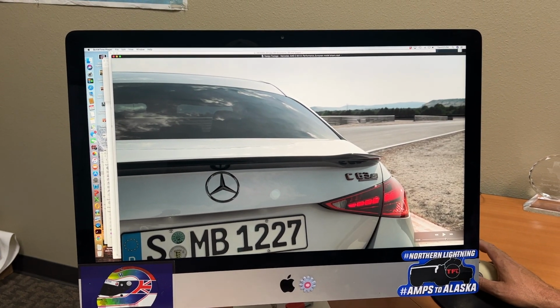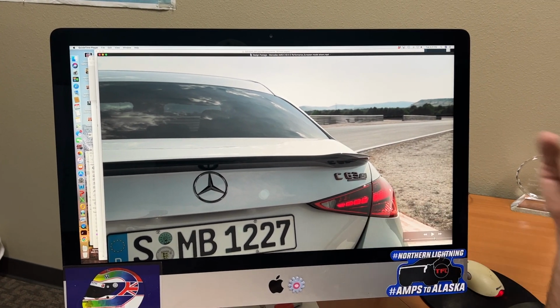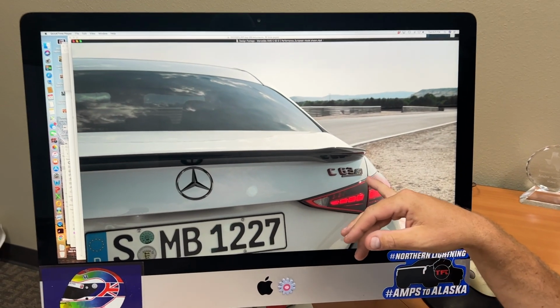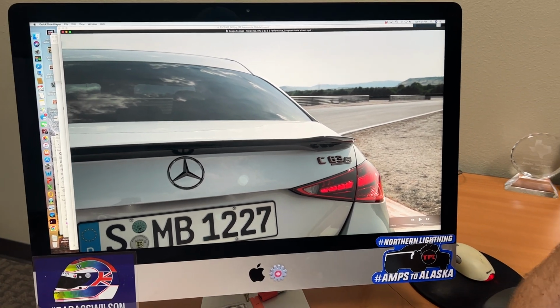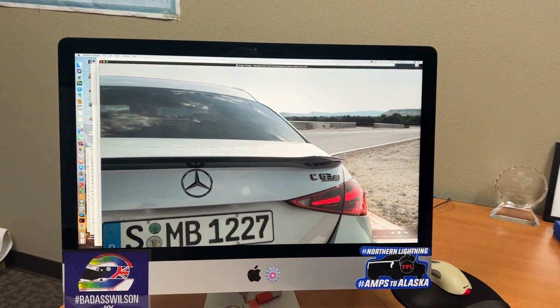Badging, C63 AMG. By the way, Case is behind the camera, and he reminded me that 63 used to mean displacement. Used to be a 6.3 V8. Yeah, so of course we're living in new times, so nothing makes sense anymore, because Mercedes is not alone in using older names and brands in a new way. BMW is doing similar things and many others. So yeah, there you have it.